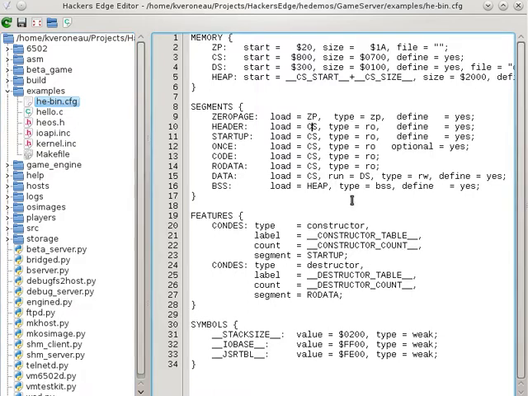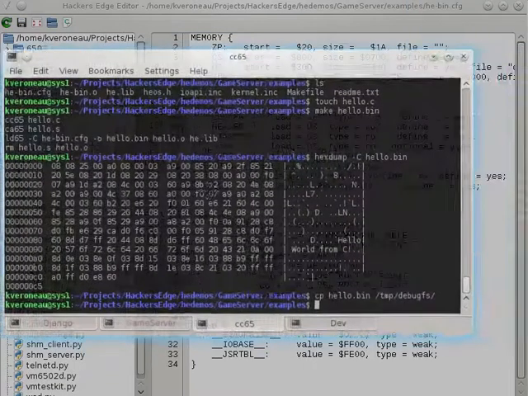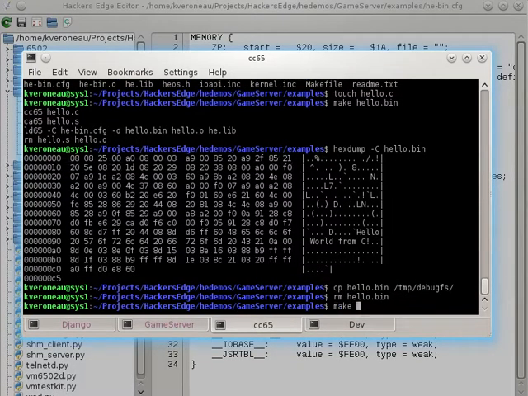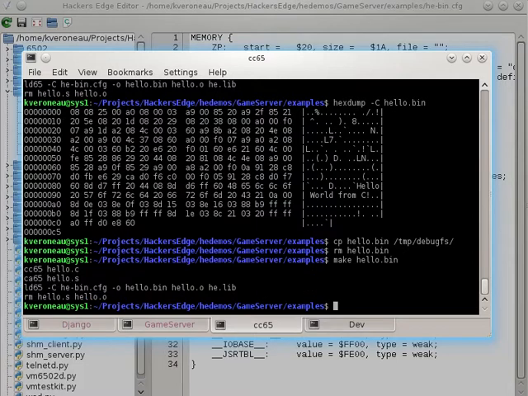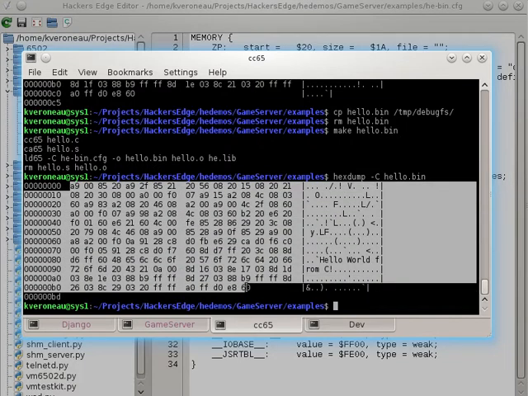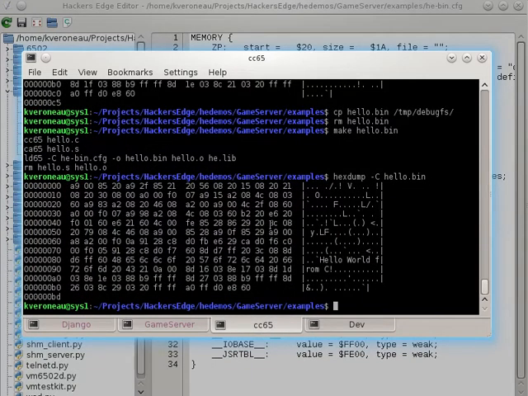So what we could do is, if you put the header to load in the DS, right? Then we can remove hello.bin, then go make hello.bin. Now if I do a hex dump -C of hello.bin, here we go. A9 is where it starts. So now here is the headerless version of our code. This code I should be able to import into the game pretty easily.